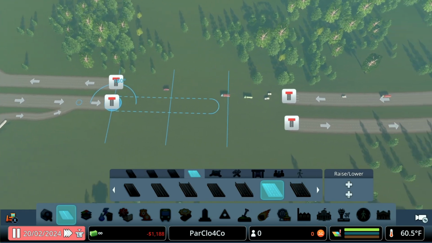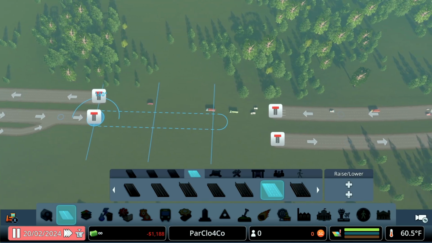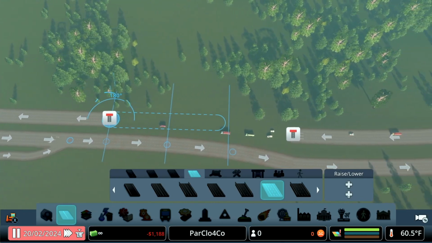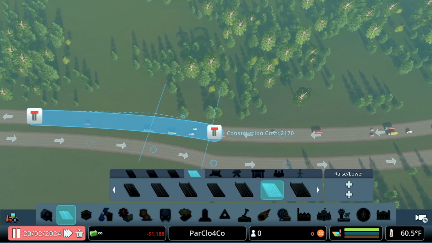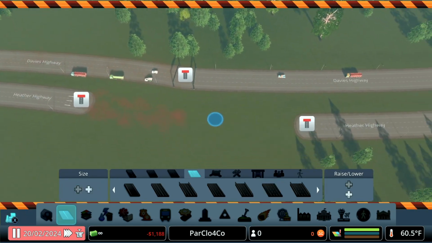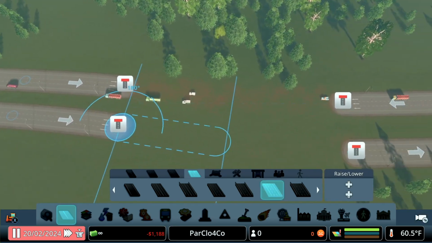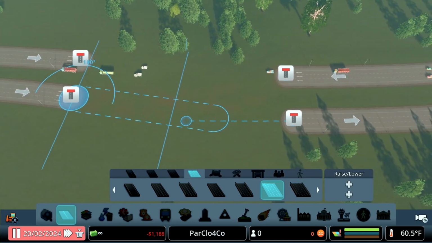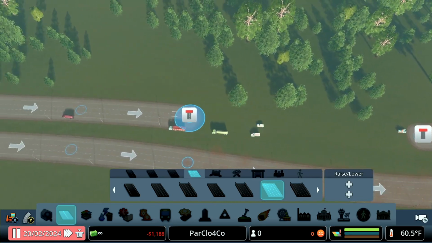Little trick for reconnecting the highways. I'm going to come out, again, consistency is key. I'm going to come out 20 units and I'm going to hook it in. I know that doesn't look right yet. 20 units and hook it in. Now delete the segment on either side. Do it again. And, whoa, not that one. And you should be able to eventually hook it in a little bit smoother.